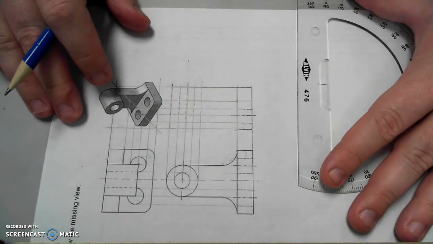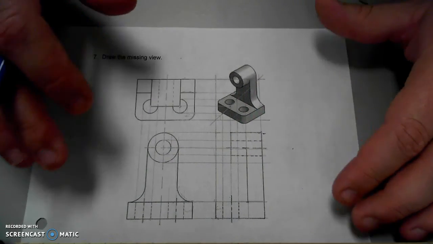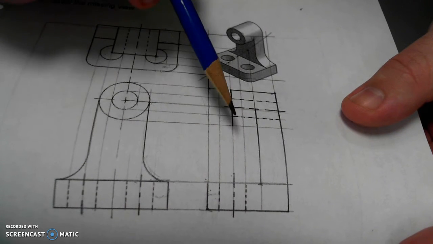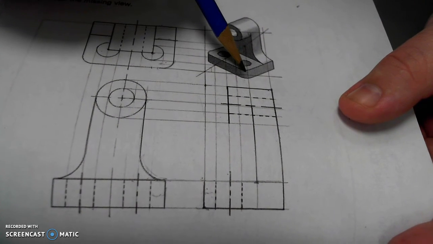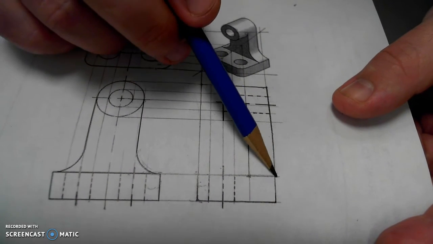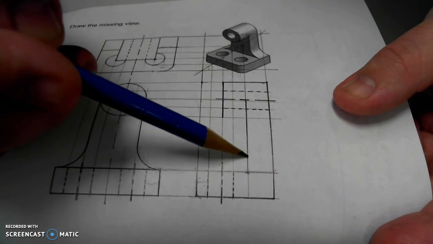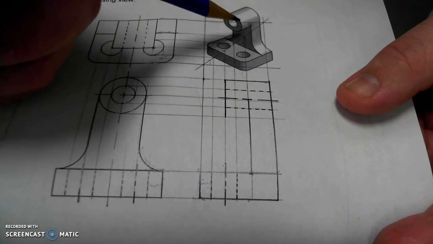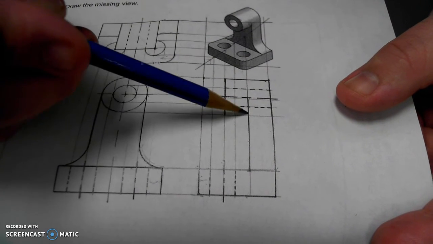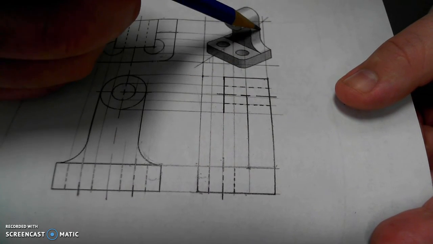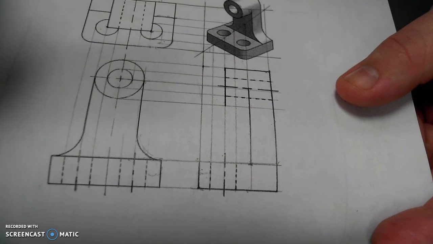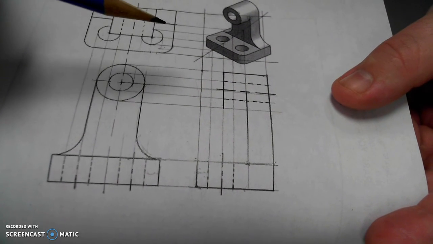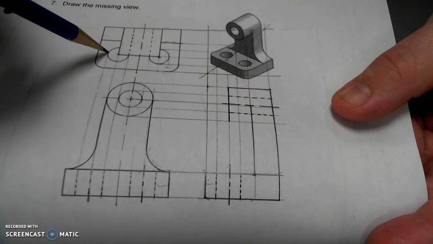Alright, so I've rotated my paper and I have created some line work that's delineated for the width. But you'll notice that I've left a few edges not delineated, so I can talk about them specifically. For example, this edge. If we look in the isometric, we see that it goes from the front all the way to the back. So it'll go from this point all the way back here. It doesn't stop short right there. Whereas this edge does not go all the way down to the bottom. We don't see it here, so we don't draw it. This edge will go from here to there. That's the bottom of the cylinder and it stops short there. Even though this line comes up to the center, this one does not go through this vertical feature. It stops short. I've drawn in the hidden and center for this hole, which we can assume at this point goes all the way through the object as we're not seeing any lines to tell us otherwise and since they didn't provide it here.